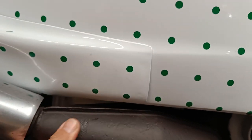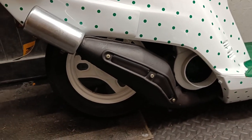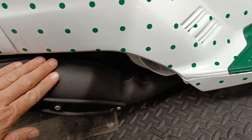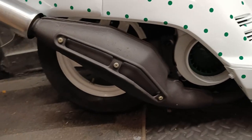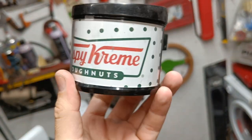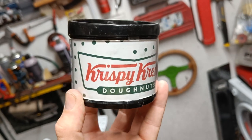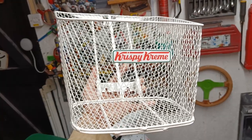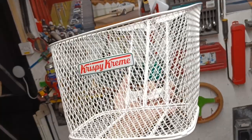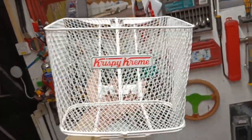The exhaust came out really nice - it's been repainted in VHT very high-temp black paint so it looks a lot nicer and smoother with a satin finish. Cup holder is sorted. The Krispy Kreme logo looks really good on it - kind of meant to be. Looks smart. Maybe if it's too many logos I'll run just the Honda, but for the moment it's looking pretty good.